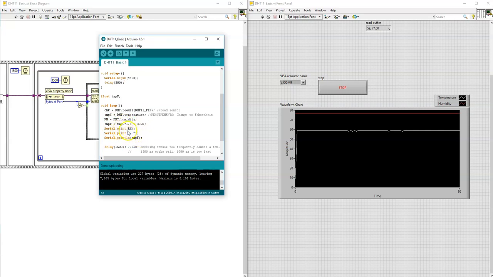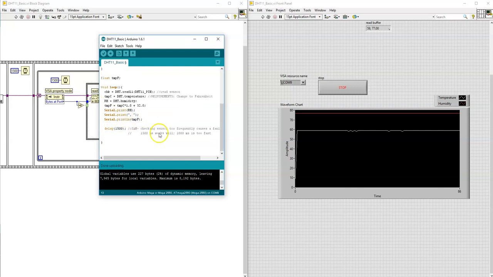Then we're going to Serial.print RH, Serial.print a comma, and then Serial.println, which is going to end our line and go to the next one, TMPF. So Serial.println will print the new line character at the end of temp F, so that the next Serial.print statement goes to the next line. And then we're going to delay 1.5 seconds.